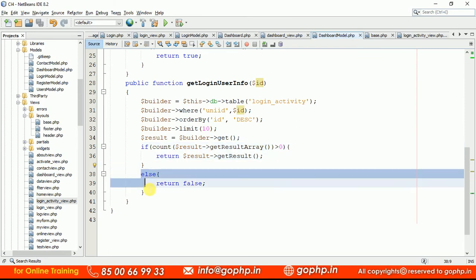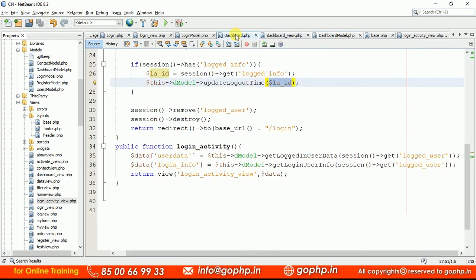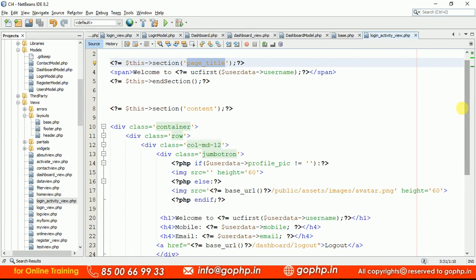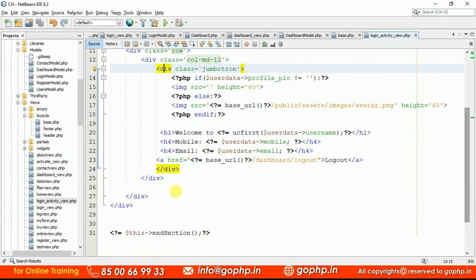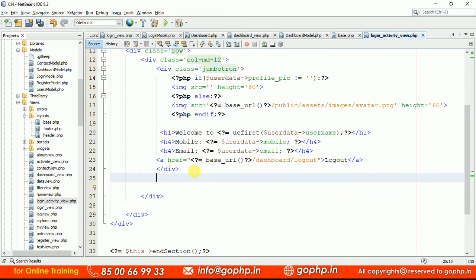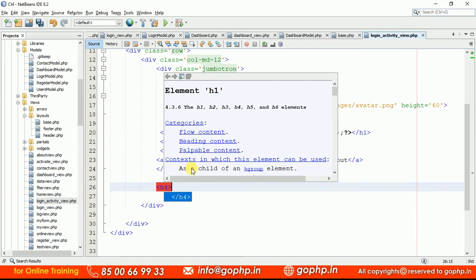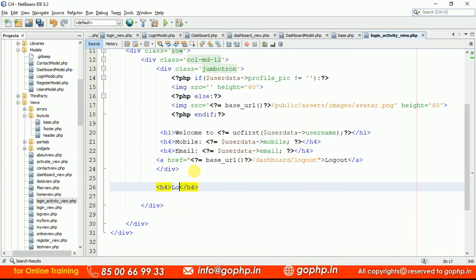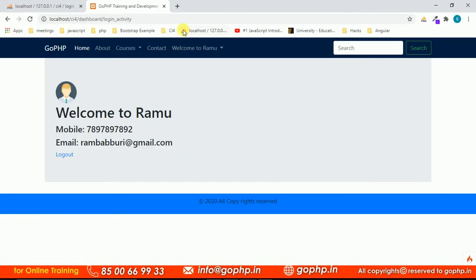Now the function is going to return the data, guys. This data we have to display in the view, right? Where we are passing this login info data also, this is going to be passed here. Now you can go to your dashboard activity, login activity view, just below the Jumbotron, and try to display it, guys. I'm going to use this column D12, right? Just take one H4 tag or anything, login activity. If you don't want, you can remove that Jumbotron. If you want to display only login activity here, yes, you can display only login activity, no problem, right?